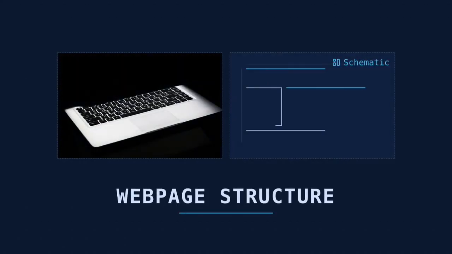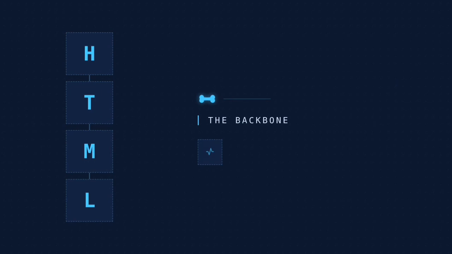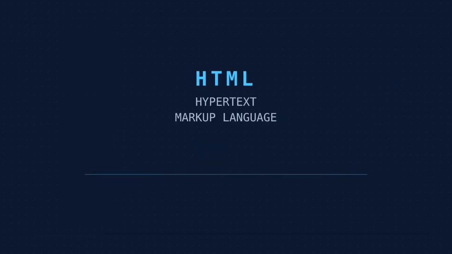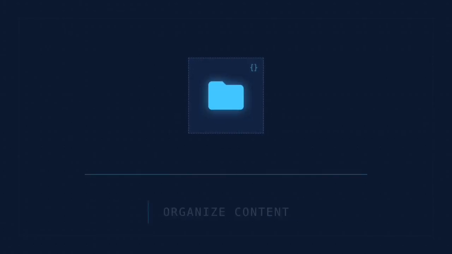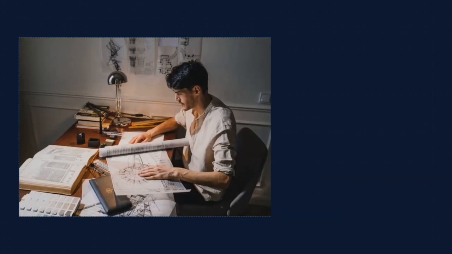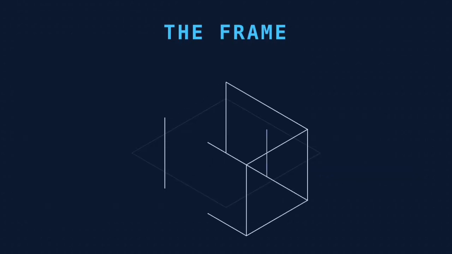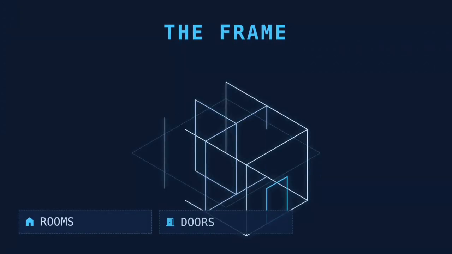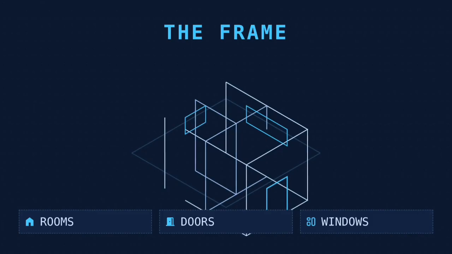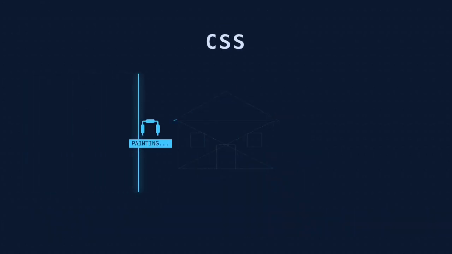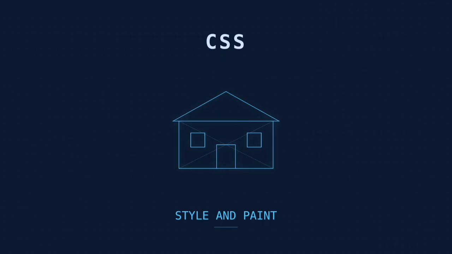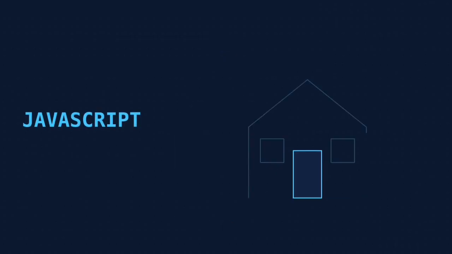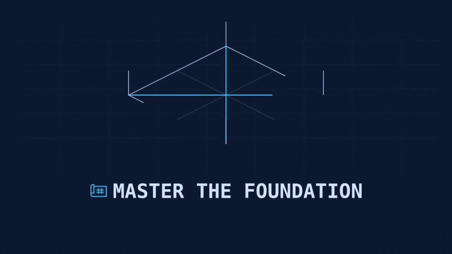What is HTML? First, what exactly is HTML? HTML stands for Hypertext Markup Language. Its job is to represent the content and the structure of a web page. Think about a web page like a house. HTML is the structure of the house, the rooms, the doors, windows, and everything that organizes the content. CSS will later make it look good, and JavaScript will make it interactive. But for now, we're focusing on the structure.